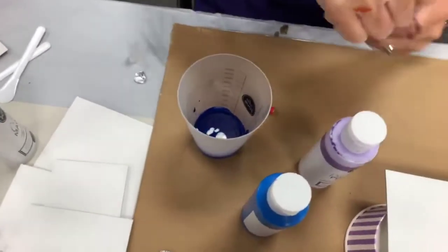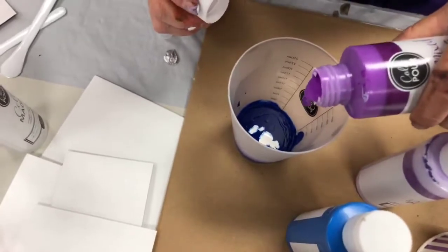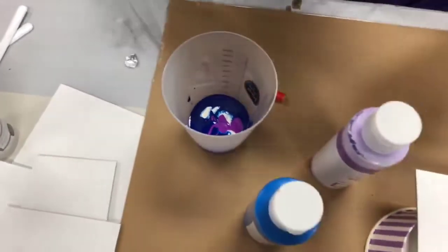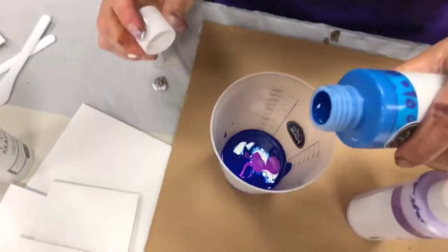Fun, yes. I'm going to put a purple now. No rules. So, I'm pouring some purple. And again, je sais pas la quantité que je mets. Donc, je pratique. Je vais mettre un peu de bleu.